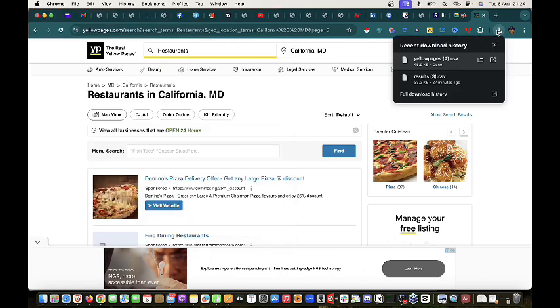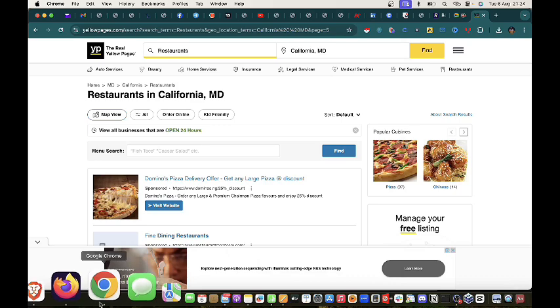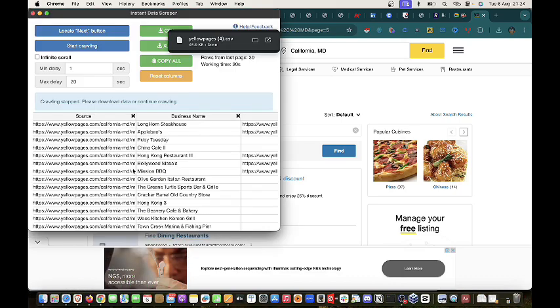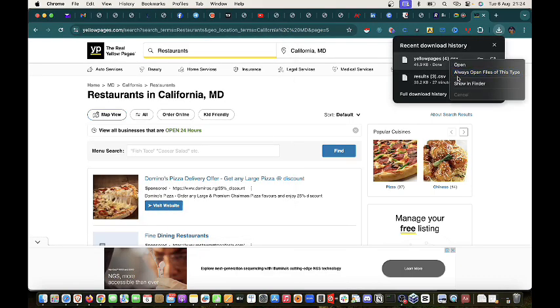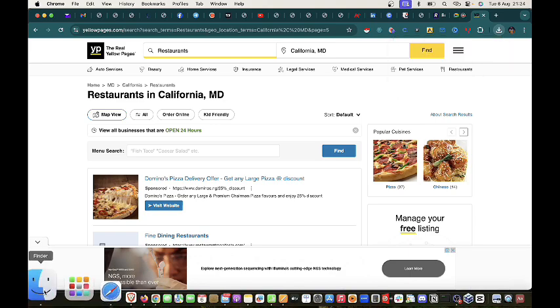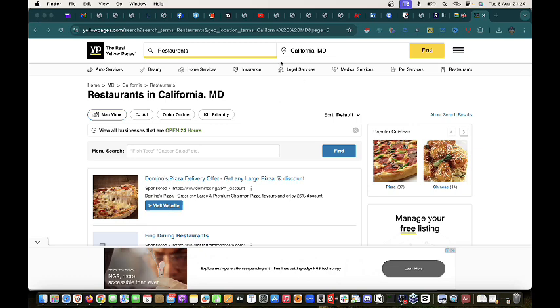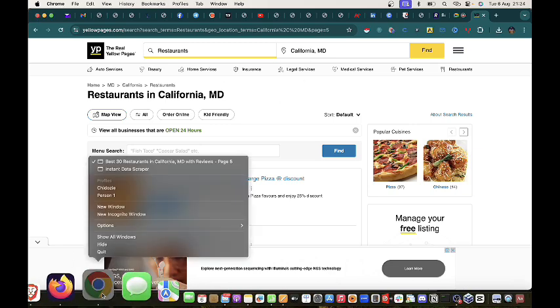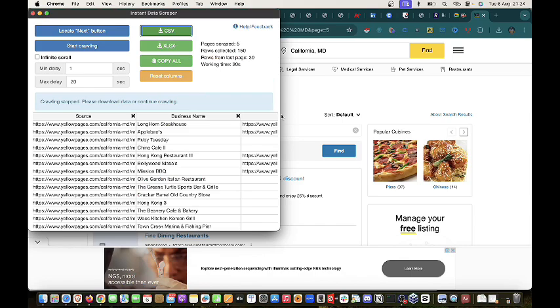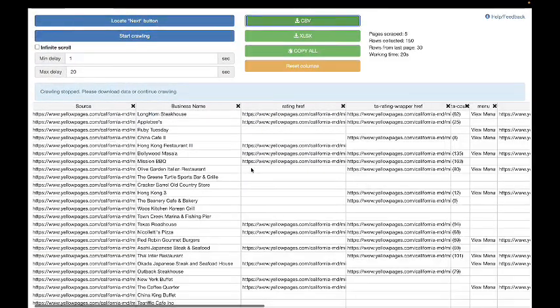So it says done. Now let's go and open the file we have downloaded. But before that, let me check something. Just a minute. Yeah. Now, before exporting, let me delete this file. Let me show you. You know, the other one, when we used Yelp Scraper, we had to export before we could edit in Excel. But right here, you can edit before. I will always advise you to edit before you export in Instant Data Scraper. How do you do that? If you take a look at this page now, it's showing me everything, data that was extracted.